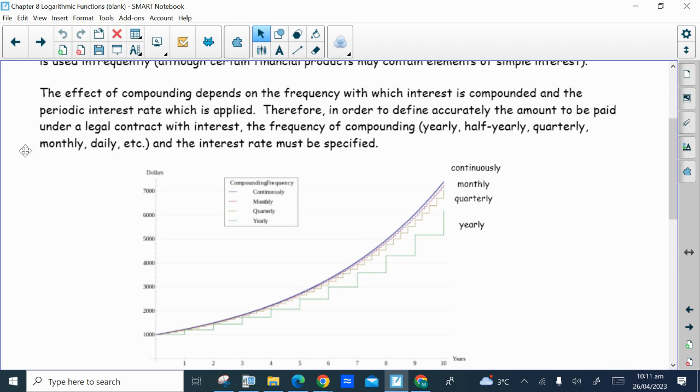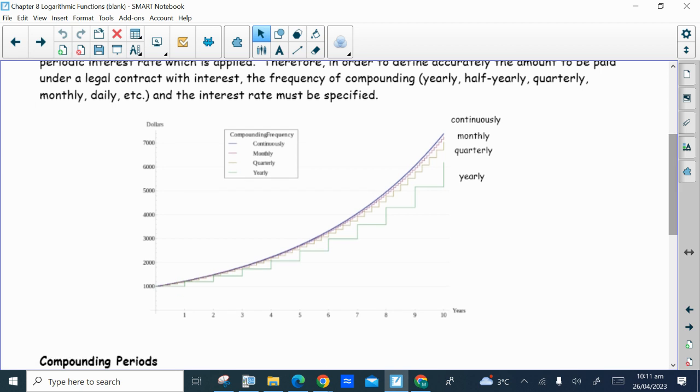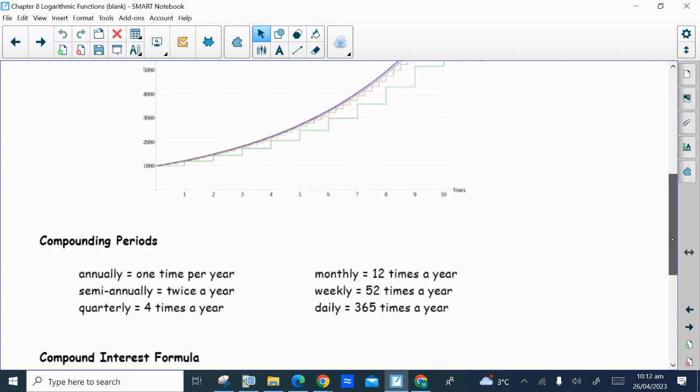And the graph shows how the compounding frequency changes the amount of the investment. Okay, so the very top one is continuously, which would be daily, as opposed to monthly, quarterly, or yearly. So you can see that the continuous compounding or daily gives us the highest amount. That graph is higher. Right? So this is just used as a comparison. The more frequently the interest is calculated, the faster it grows.